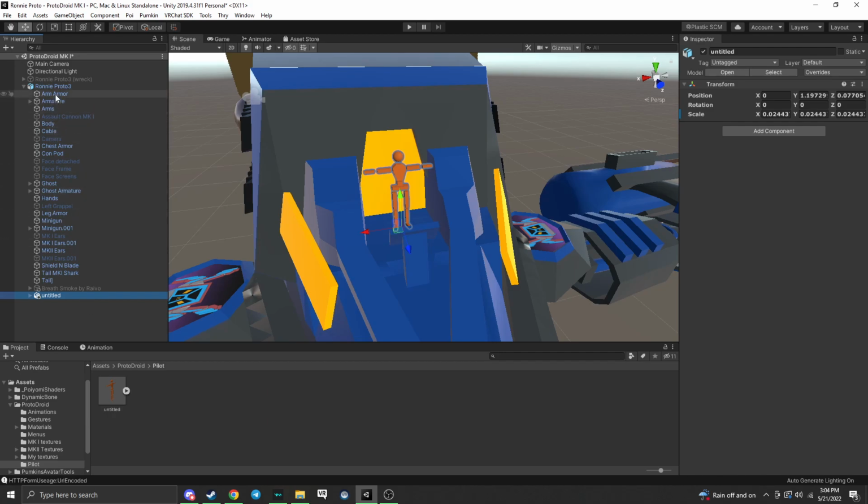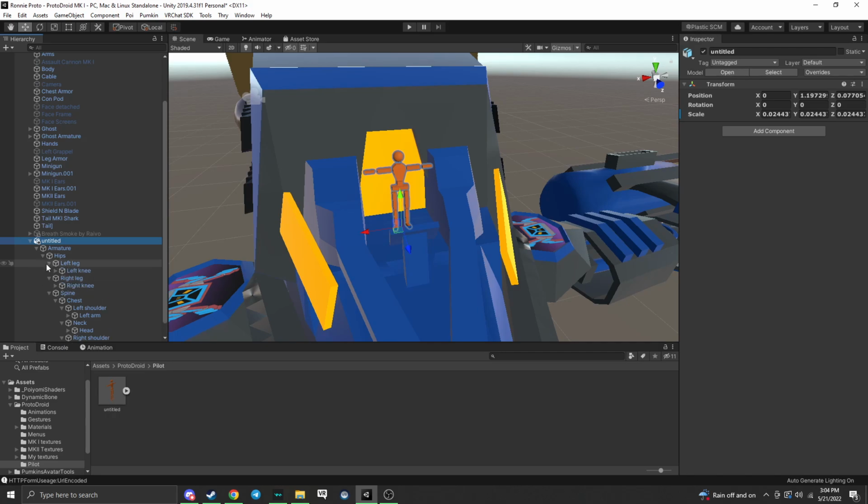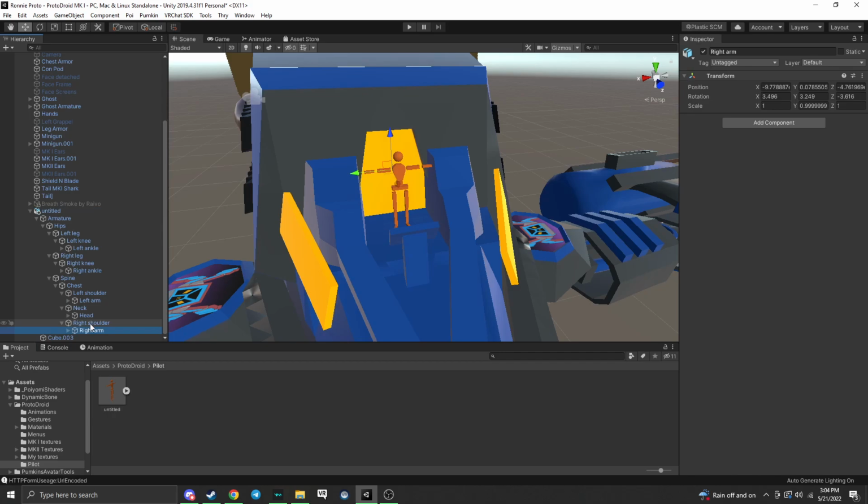You're going to drag this into the hierarchy, drop it down, and drop down all of its armature. And this will go for hands as well. I do not have hands on this one because it is not necessary for this pilot.